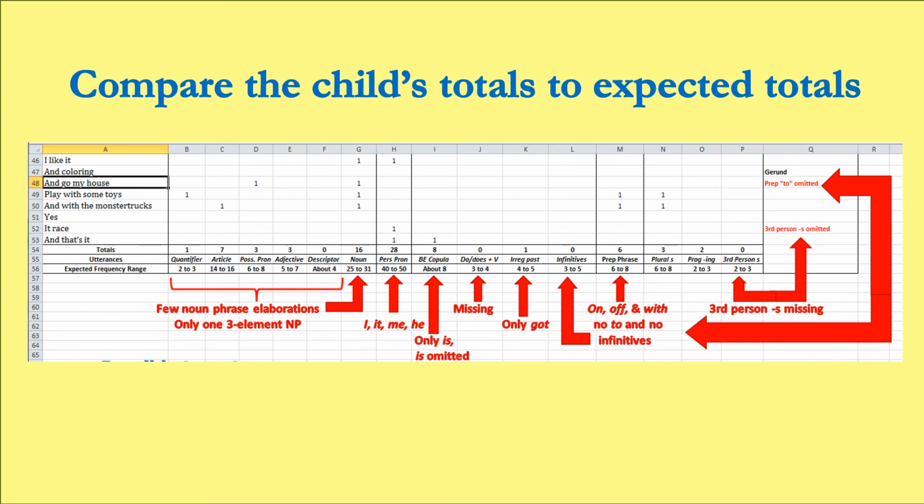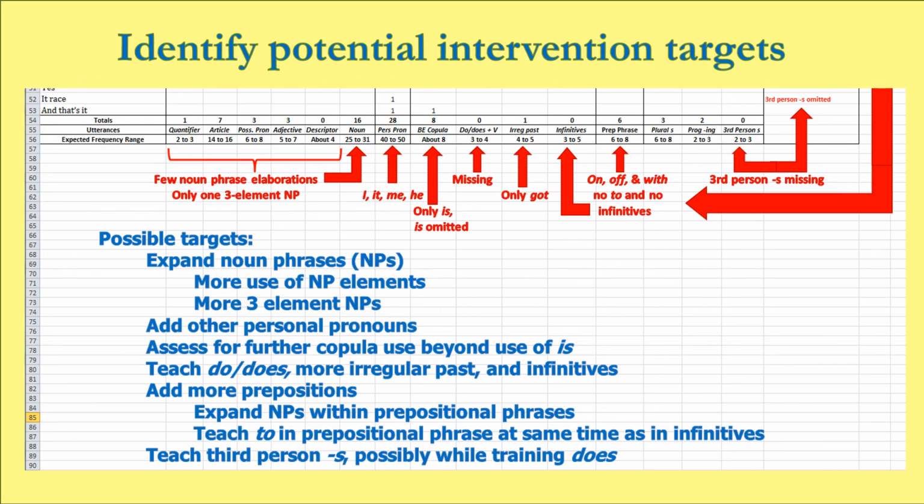Of course, your sample is only one form of assessment. You'll need to compare all sources of information to be certain of any conclusion. I've listed a few possible intervention targets based on the information from this sub-analysis. Keep in mind that neither non-existence nor low frequency guarantees that a child does not possess a certain structure. For example, children who are reticent to talk will have low MLU and total number of words, as well as low frequencies in many of the categories. As a professional, you're the best judge on the quality of the sample that you collected.